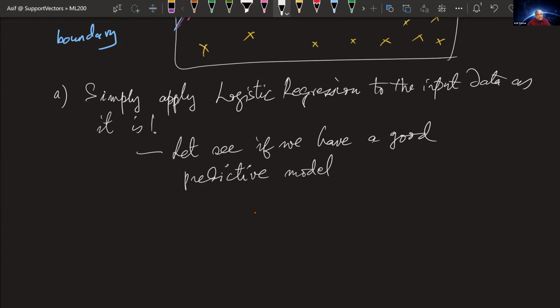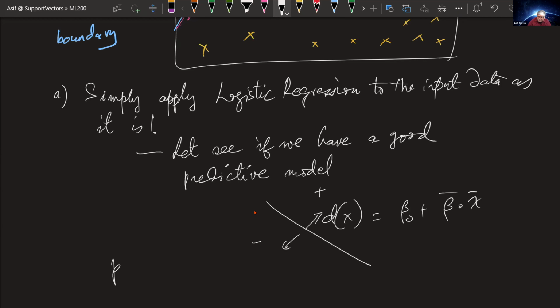Remember, logistic regression is something that looks for a linear decision boundary, right? It expects something like this, and this is the distance from the decision boundary, beta naught plus beta dot x, just going back to your basic theory of logistic regression that we did. The basic idea is that the further away you are from the decision boundary, the more sure you are that it is a positive case versus a negative case.